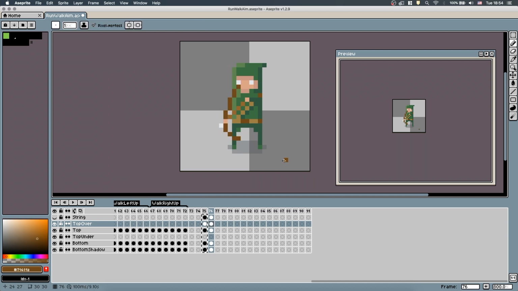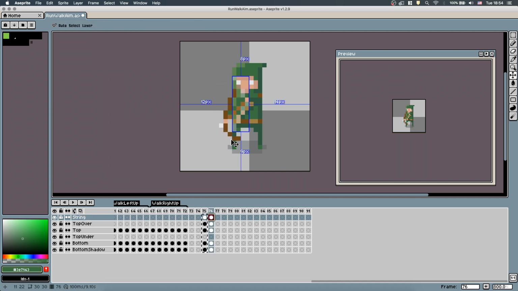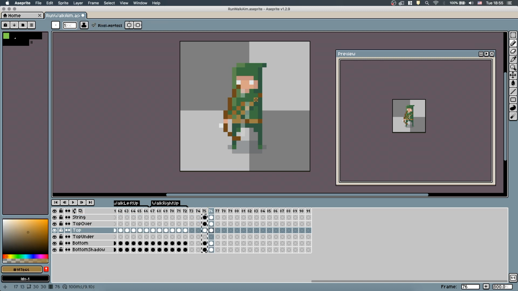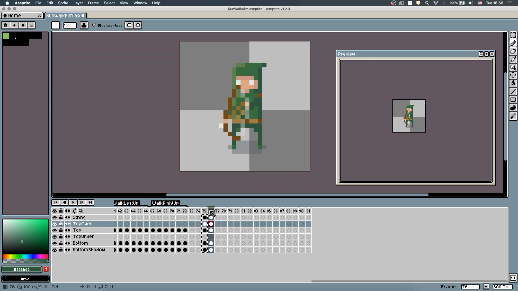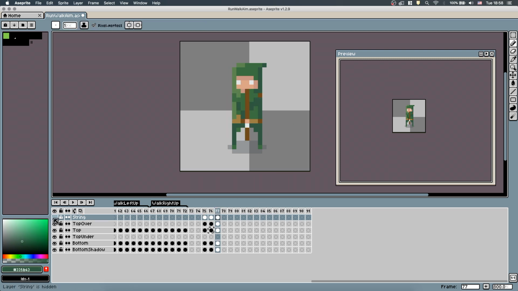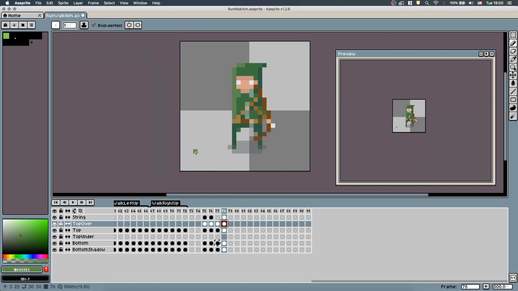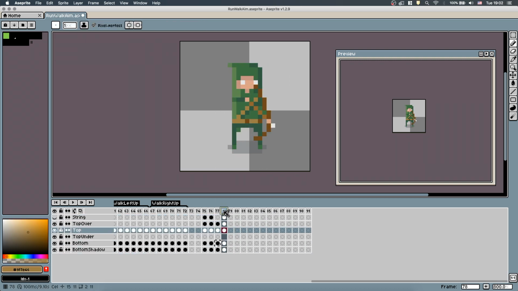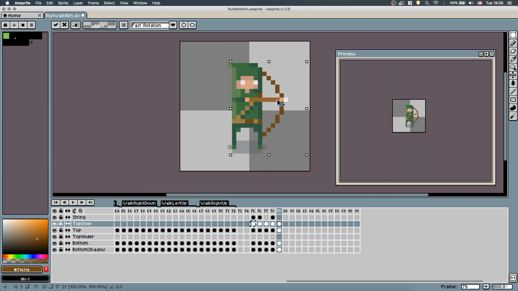Okay, let's redraw the bow based on the arrow. Then let's adjust the string as well. I've tried to lower the arm, but it doesn't look good if it isn't in line with the arrow. Now we can continue with aim down. This one is easy because not a lot of stuff is visible. We can only draw the arms, and that's all. Mirroring the aim left down, we can easily make the aim right down. The same is true for the aim right also.